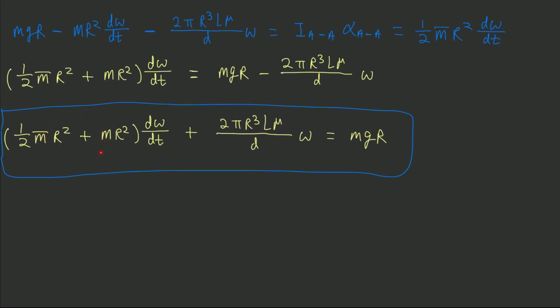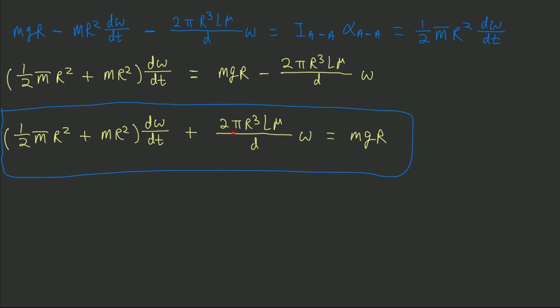So you can kind of see here that this is our moment of inertia term, and it essentially represents the resistance of the system to changes in its rotational state, right? This is essentially the rotational equivalent of the mass of the system. The larger this is, the more resistance the system will have to changes in its angular velocity and its angular acceleration. This term right here represents the torque due to viscous shear.